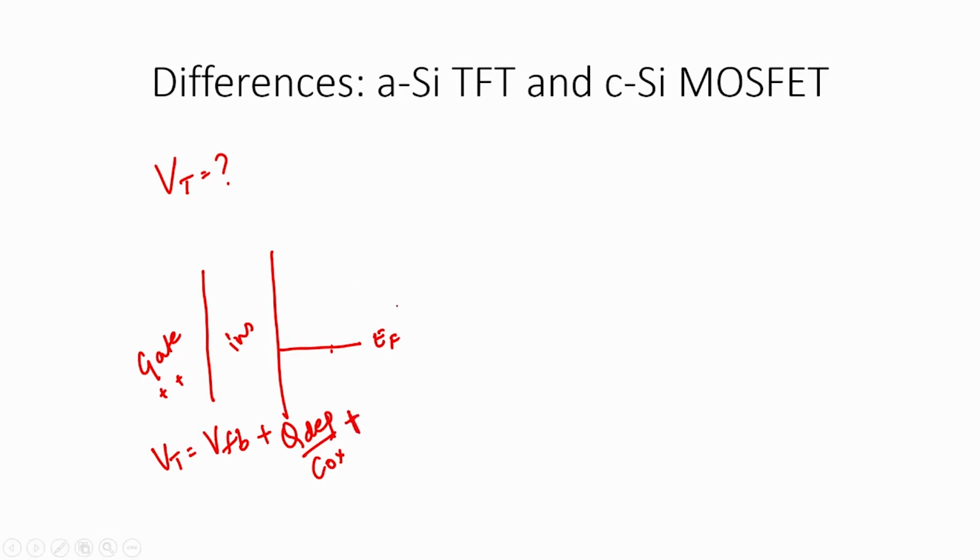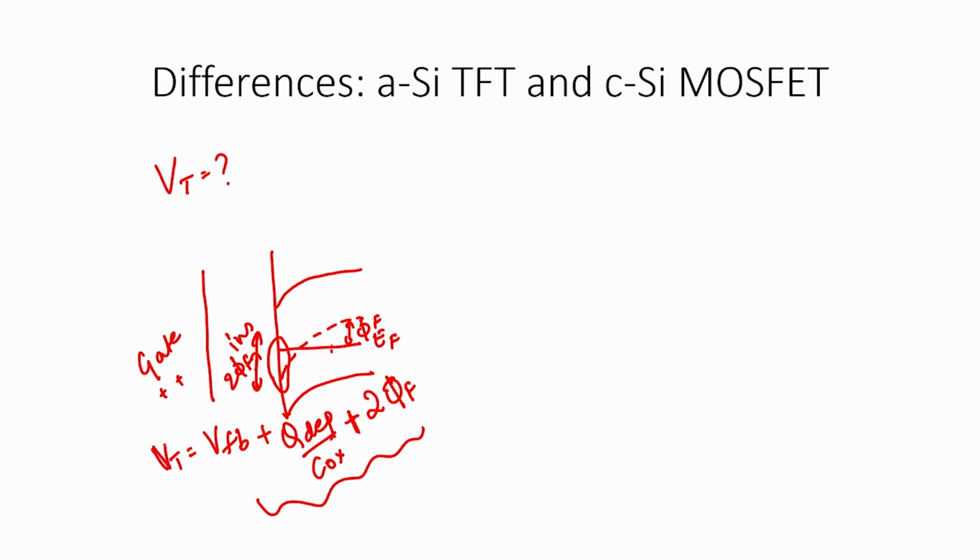And how was the inversion point defined? It was that point at which the band bending was so significant that the electron concentration at the interface managed to match the hole concentration in the bulk. So, we said that this was equal to phi f, and therefore the surface potential had to be 2 phi f in order to achieve threshold voltage. At this point we said that there is enough inversion charge that we considered the MOSFET to be working above threshold voltage. So, that was our definition of threshold voltage.